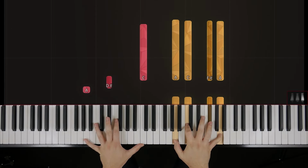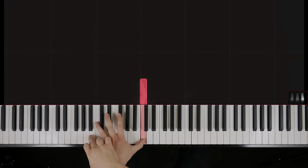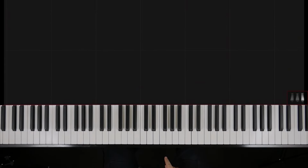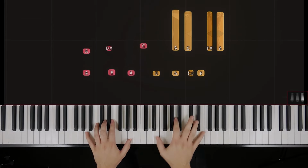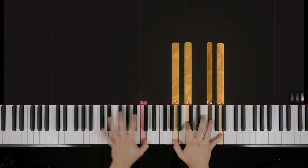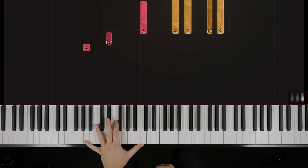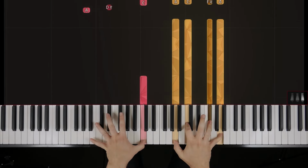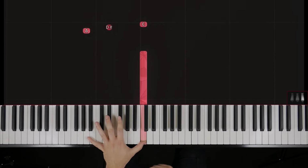This chord can either align with the top of the roll or with the bottom of the roll, depending on how good you are with your pedal. If you're quite comfortable with using the pedal well and your pedal technique is strong, then you can definitely, from let's say here, you can pedal at the end of it, because the difficulty here, the risk that you run if you end up aligning this is that you're going to pedal in such a way that you kill the bottom notes.